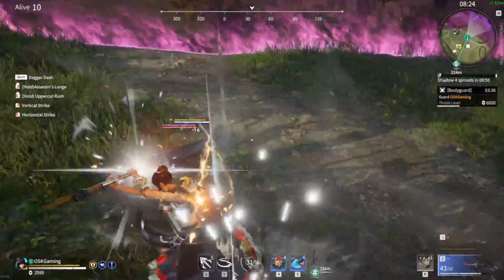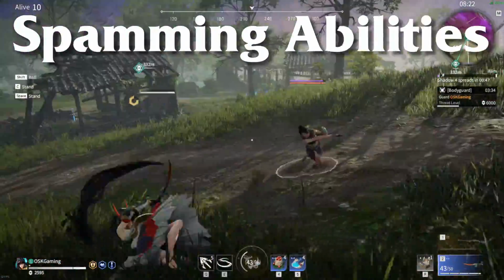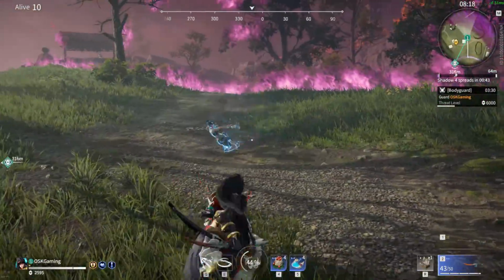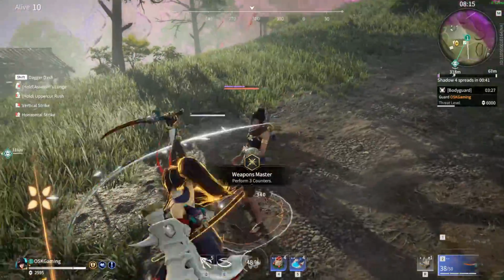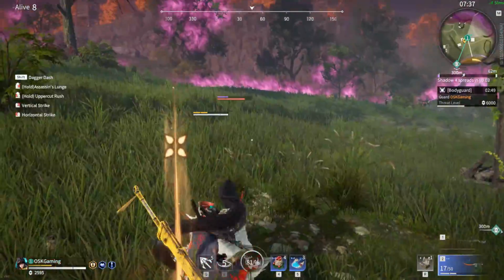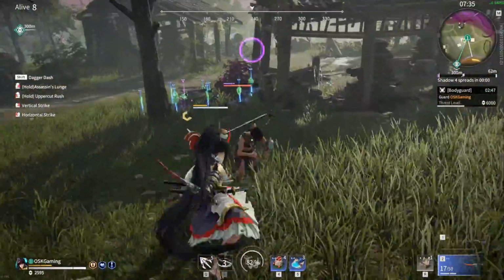The 5th mistake I see a lot of is spamming abilities, and this will be a very short one. Mainly what I'm referring to is constantly just trying to hit your enemies with the 1-2-3 combo over and over and over again, and also just trying to rely on the same techniques over and over again multiple times in a single fight to get your sweet victory.